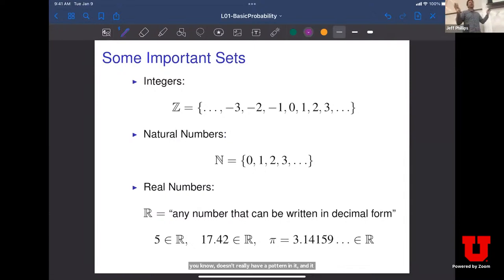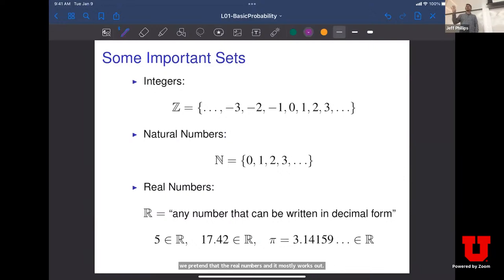So they're kind of complicated to describe, what is a real number, but they're really easy to work with as an abstraction, mathematically. Okay, in a computer, we don't actually store real numbers. We have doubles and floats and stuff like that, but we pretend that they're real numbers, and it mostly works out.